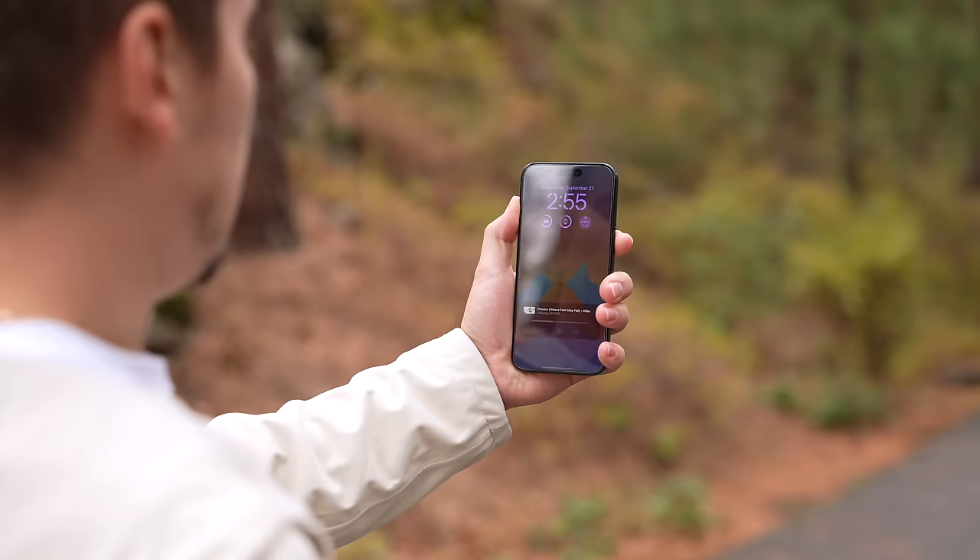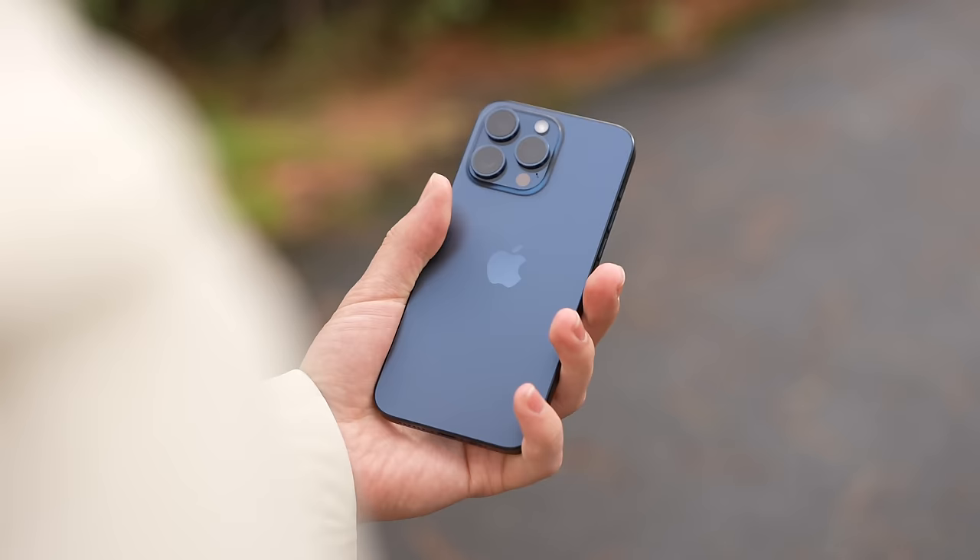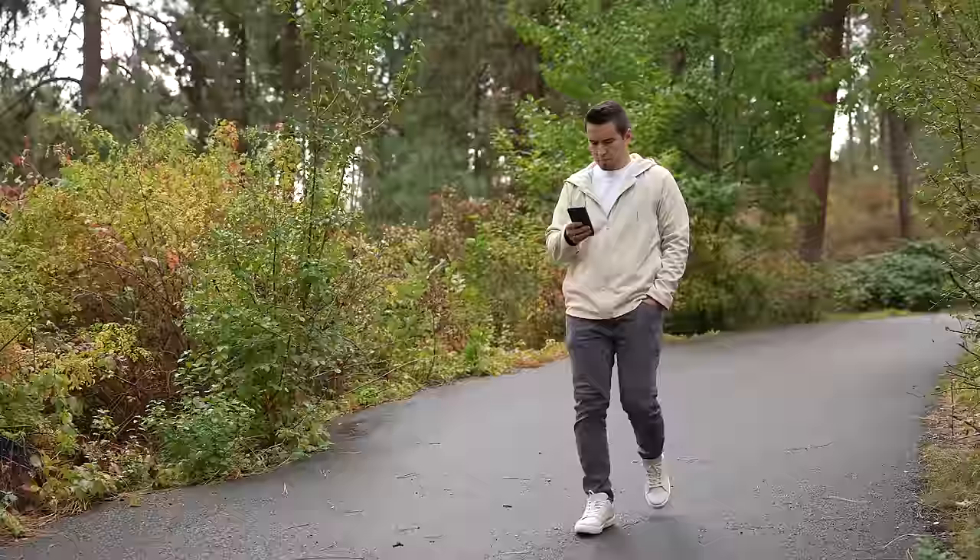Personally, this new 5x camera has been my favorite feature by far on the 15 Pro Max, and I feel bad for everybody out there with smaller hands who had no choice but to go with the smaller 15 Pro size, because they're totally missing out. It literally makes it feel like you have a whole new perspective for photos and videos with incredible stabilization, so all of you small-handed people should be getting pretty excited right about now.